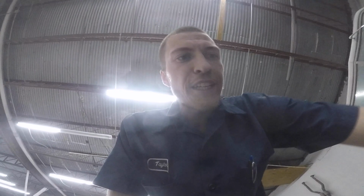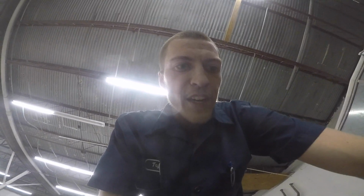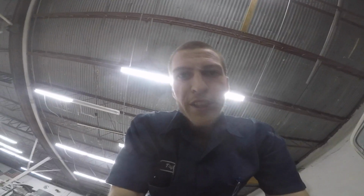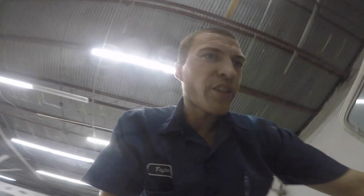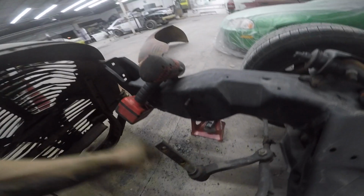This is what happens when you get into customizing. This is an S10 frame from a 91 on a 39 Plymouth truck, so you can't expect everything to go well, and if it does, you're doing something right, I'd say. And if it doesn't, like we like to call it, plan B. Just try something different and keep working with it until you get something that actually works. Nothing's permanent. If you weld it on, you can cut it off. If you don't want it there, remove it. So the joys of doing it like that.